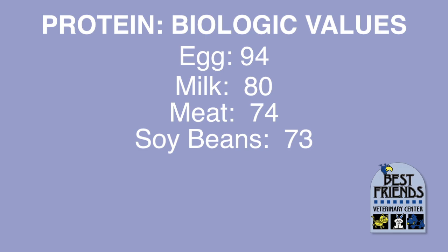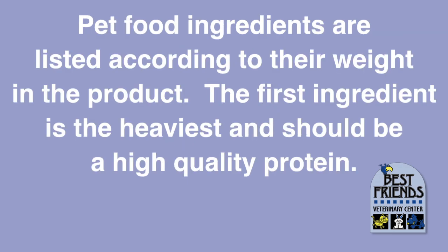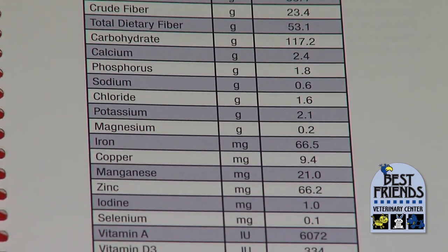So soy is actually a good source of protein for a non-meat product. Other grains such as barley and corn have biological values in the 60s. These are less desirable forms of protein, so you want to look on a pet food label and see that a meat or egg protein is higher up on the list, with lower-quality grain and bean proteins appearing lower down. These are usually a secondary protein source in the food.